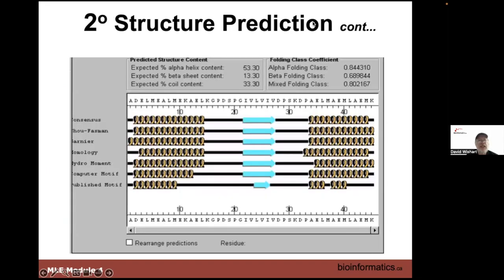So this is an example of a secondary structure predictor that we developed, one that used the Chou-Fasman method. That's the Canadian group. There are others, a French group, the Garnier model. There are computer motifs. You can sum them together, and you can determine which region in this protein sequence has helices, which ones are beta strands, and so on.